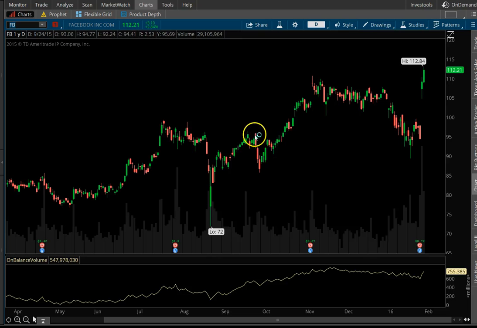Now, there were people that were short here. So these people who shorted the stock and expected a continuance down either had to cover or they're still holding short right now. If they're holding short right now, they're in a world of pain as this stock continues to move up. But if you're short here and you see the stock reverse on you, you've got to buy to cover it. So that's called a short squeeze. And when that occurs, not only do you have the people who normally would be buying, you have all of these people who are short and have to cover.